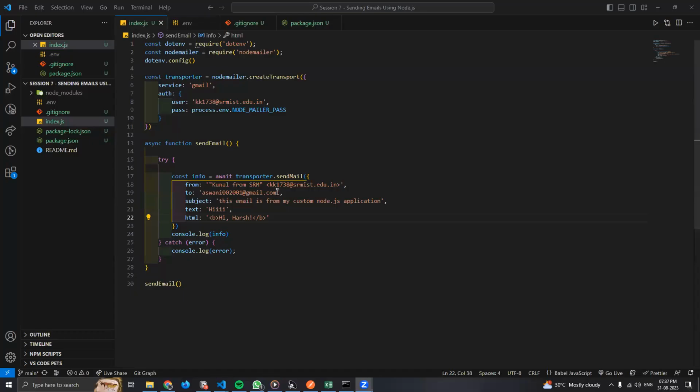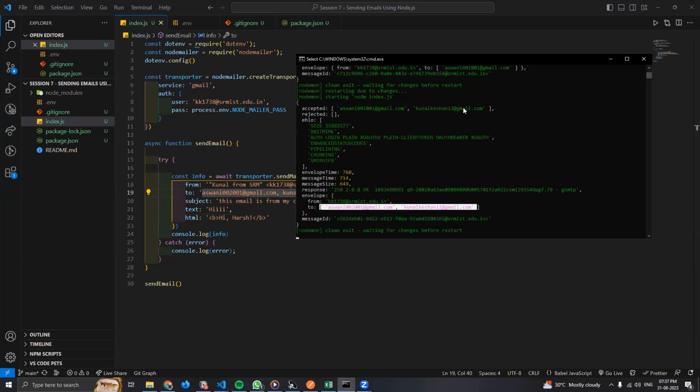How can we send multiple mails together? Basically, we have an option in NodeMailer itself. Over here, you can just attach many emails. So I can send this to myself as well. I'll send this. You can see it will send both to you and to myself again. So yeah, both came. Both were a success.